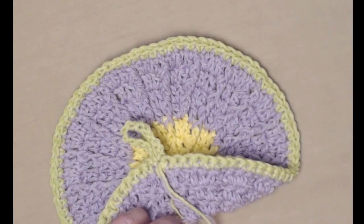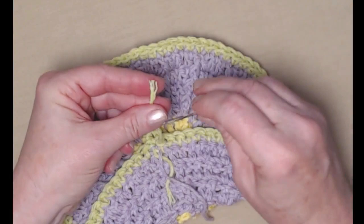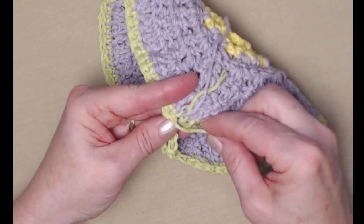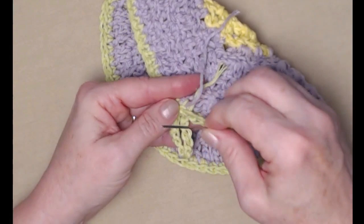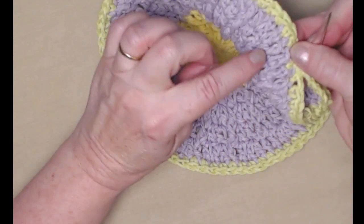And I want to give you a little tip about trying to get the cotton on your needle. If you open up the end a little bit where you've cut it and flatten it out, fold it over your needle, it makes it a lot easier to get it in there. All right, so I'm going to go ahead and just weave this in. And when you changed colors, if you did, of course, it's a good idea to try to do that weaving in and stay in that color that you were using. If I go down into this lavender, some of that might show through on the front, and we don't want that. We want to keep it nice and neat.